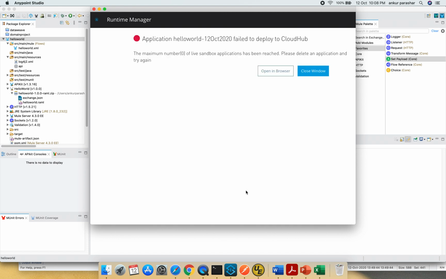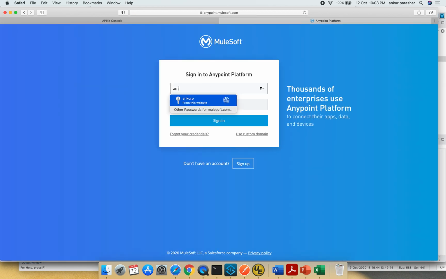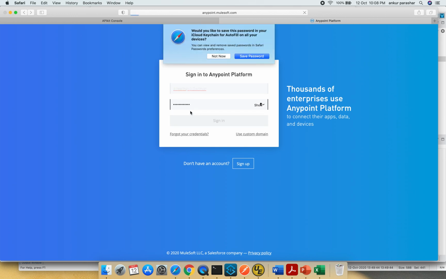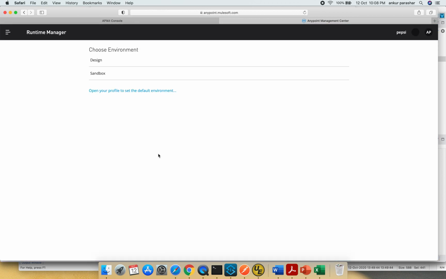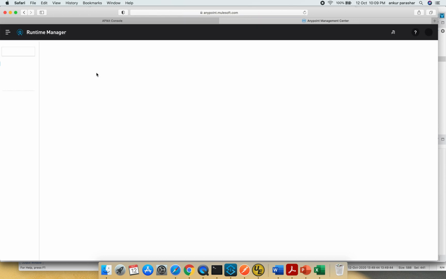It will take its own time, but it is showing me an error. Okay, let me go back to my Anypoint platform. I have recently created this particular thing, so I just want to check what is the issue.